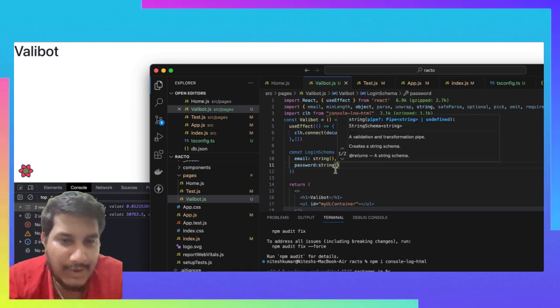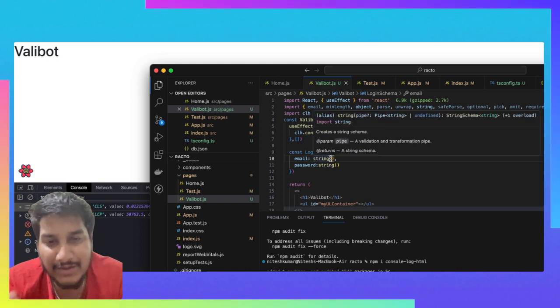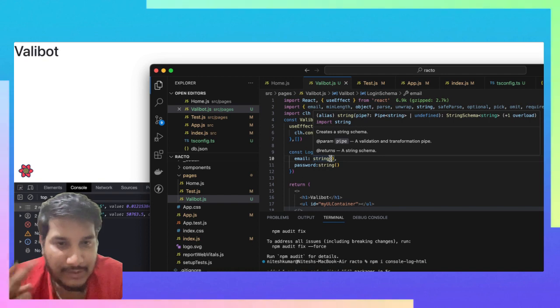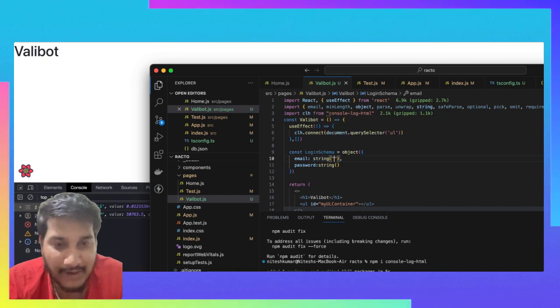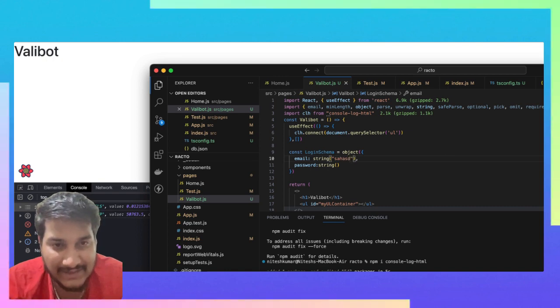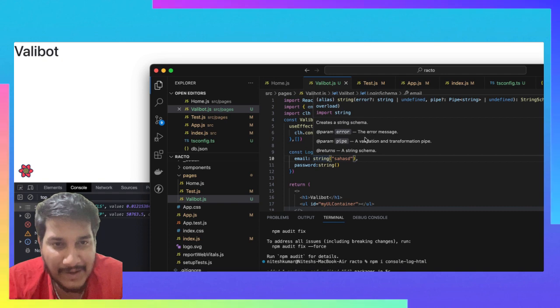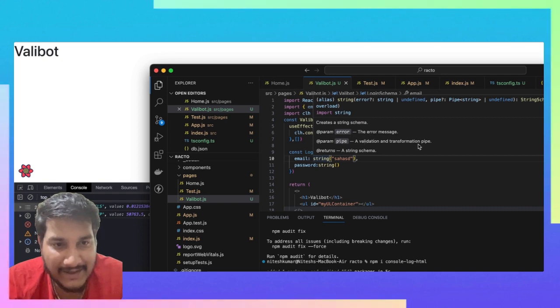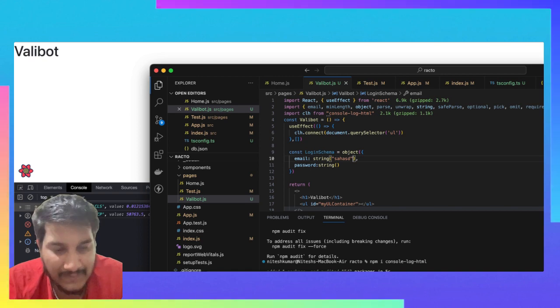Now to define more, whenever you give any of these validators, there are two things which always come up. First, if you want a custom message, you can define it like this, and then what we call a pipe, or the validation message. So we can do that.